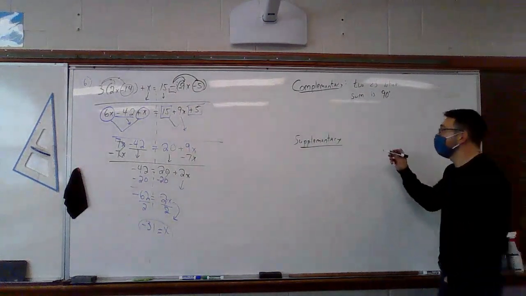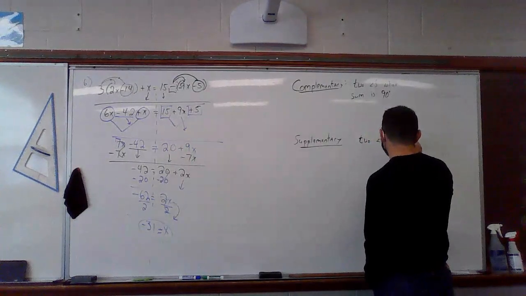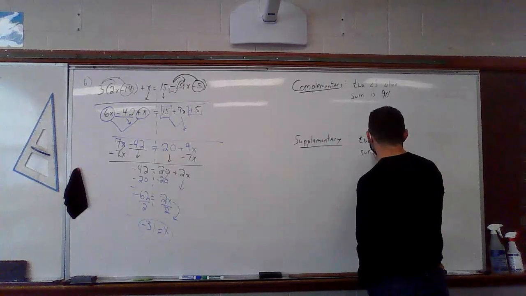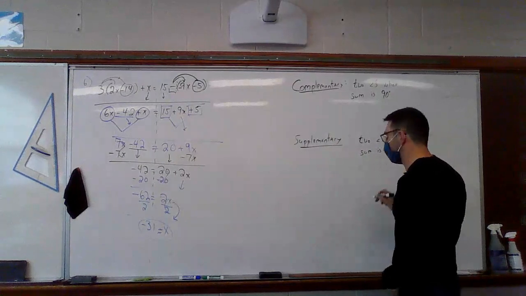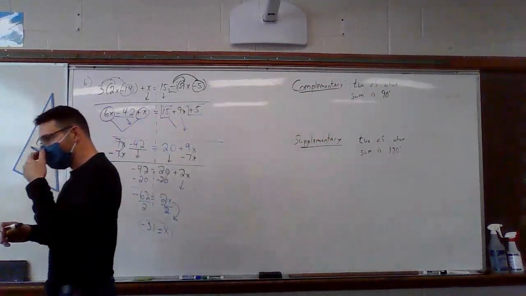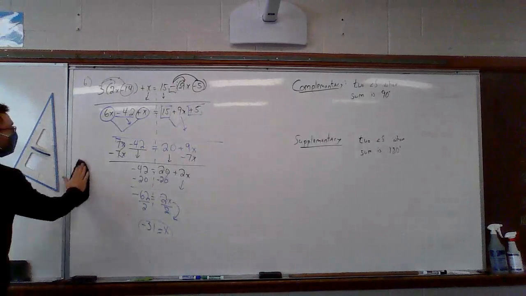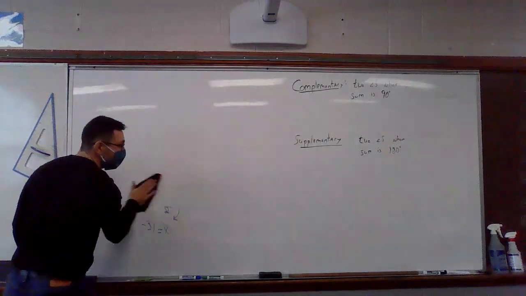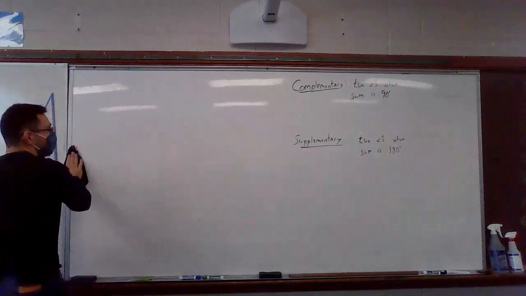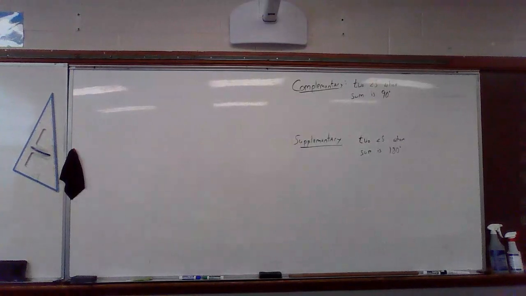So supplementary, McKenna, are two angles whose sum is what? 180 degrees. Okay, so complementary angles, two angles that add up to 90. Supplementary, two angles that add up to 180. These are things that we learned in 7th grade. The only reason that I remember that these were all in 7th grade is because I taught them, and I remember saying, wow, these are not in the part of a module where I would have expected them. They were at the end of module 1, and I was like, well, this is silly. Like, I remember teaching it.